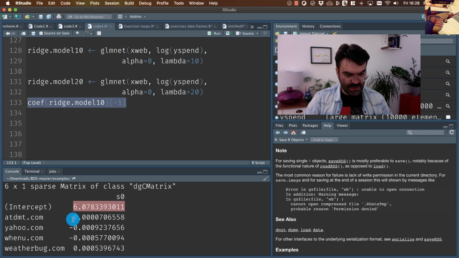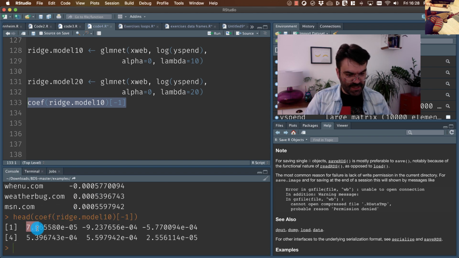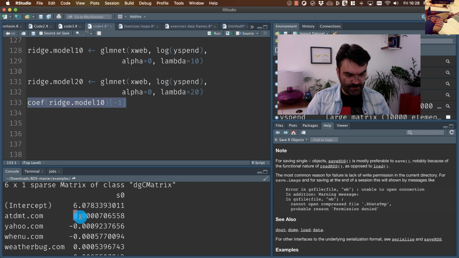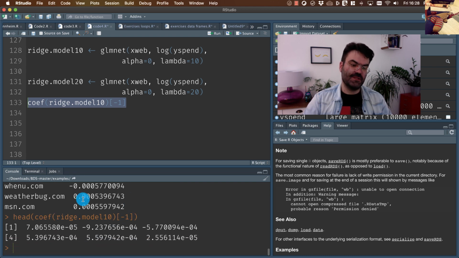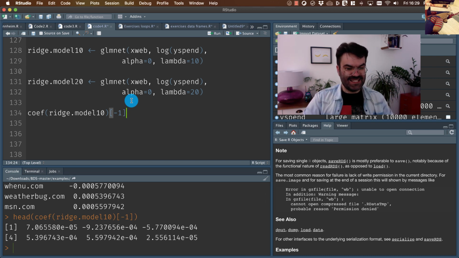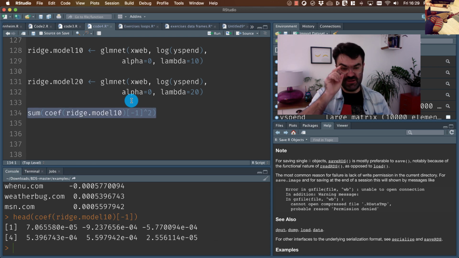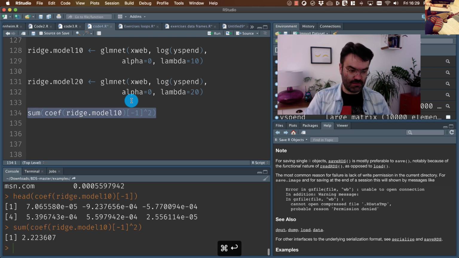You see that here the first element is 7 to the power of 10 times 10 to the power of minus 5, and it's this coefficient. If we compare the sum of squares for the model with lambda 10, we get a sum of 2.22.